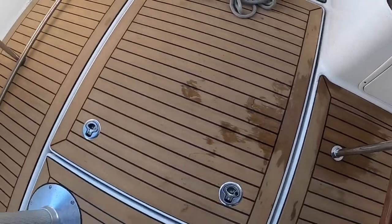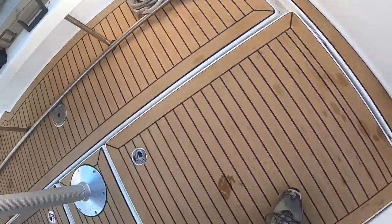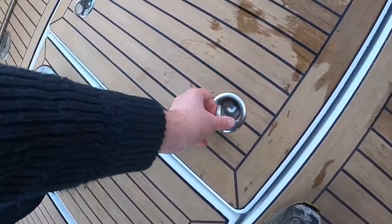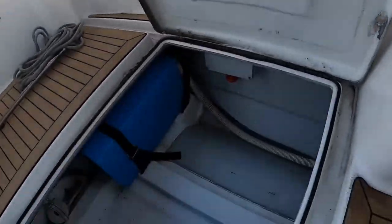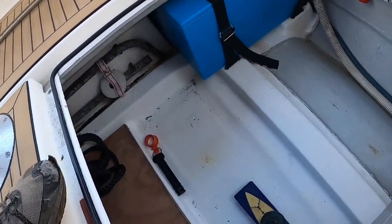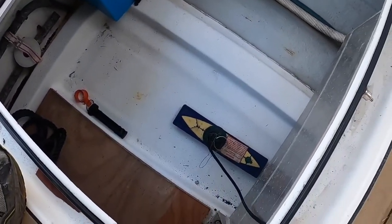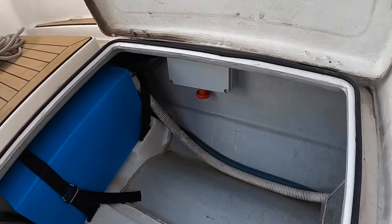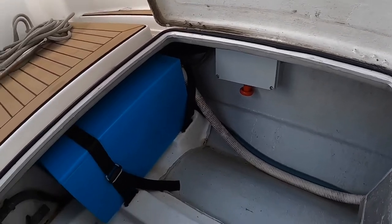There's another storage thing here, which we might as well look at, lift up. This is really just the same as the other side, but it's got fresh water. So there's the fresh water tank just there. I think that must be something to do with some sonar or something. And then you've got a stern thruster with power switch off here, so that disables the stern thruster.